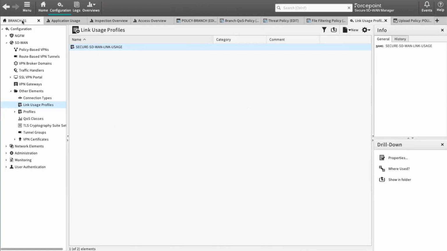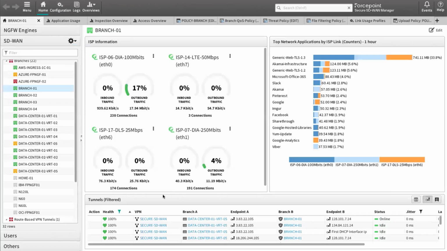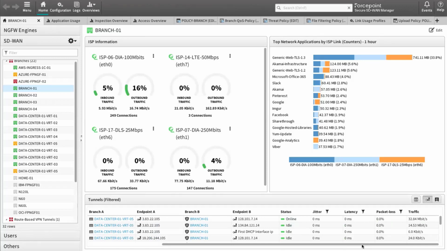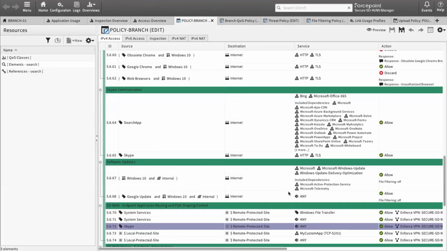And the other thing we do is that on the actual overlay network, we are constantly monitoring the overall performance of the links. So we are looking at the overall health and also jitter, latency, packet loss, and how much traffic is being sent. So these are real-time counters that we are utilizing all the time when monitoring the overall SD-WAN overlay network performance.